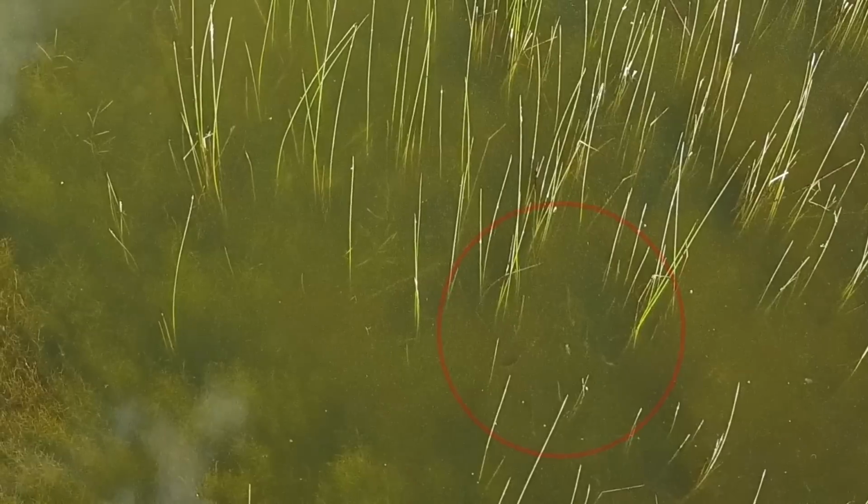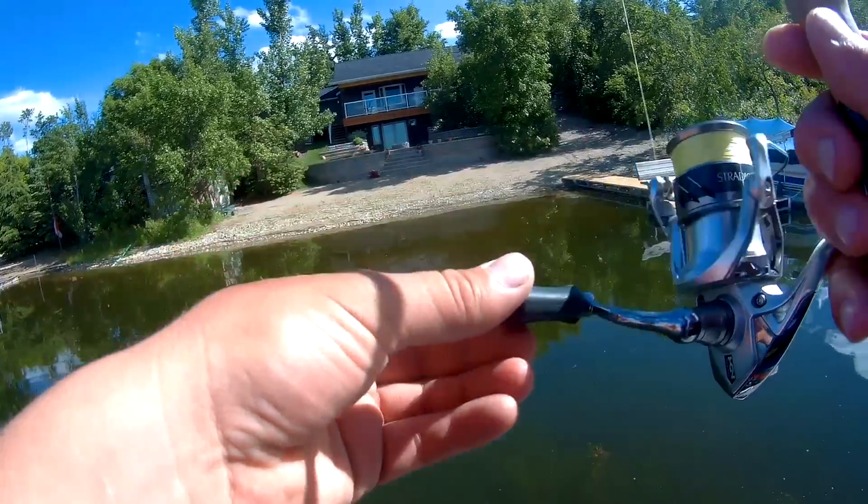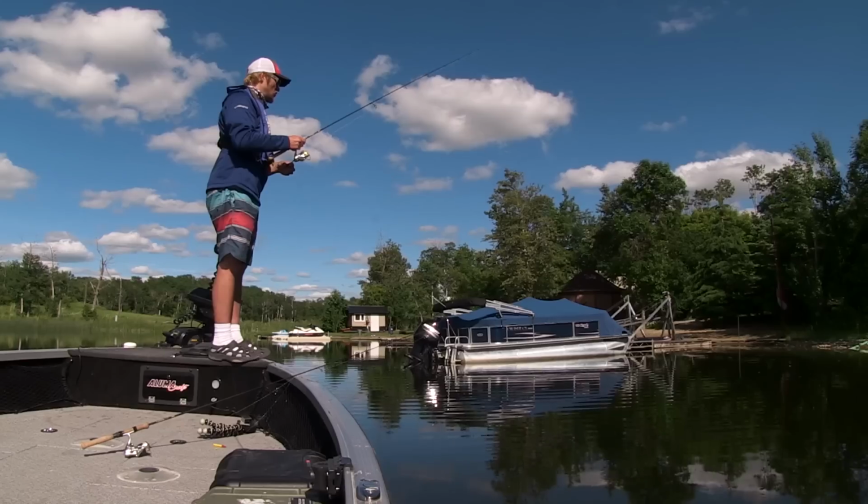I'm feeling a little bit rusty and a little bit clueless right now. A lot of different nice weeds in the water here. There's cabbage, and then you got pencil reed, which is always good. You can see more fish in the cabbage cruising around. Wow, the shallows are alive.